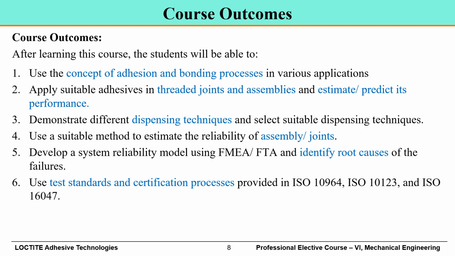If you look at the course outcomes, the fundamental concepts of adhesion and the bonding processes will be discussed. How adhesives are used for threaded joints and assemblies along with the performance prediction and estimation. Then how dispensing techniques can be used, especially when the assembly is very large. Then the effect of adhesives on performance and reliability will be discussed. If a failure occurs, root cause analysis will also be carried out.